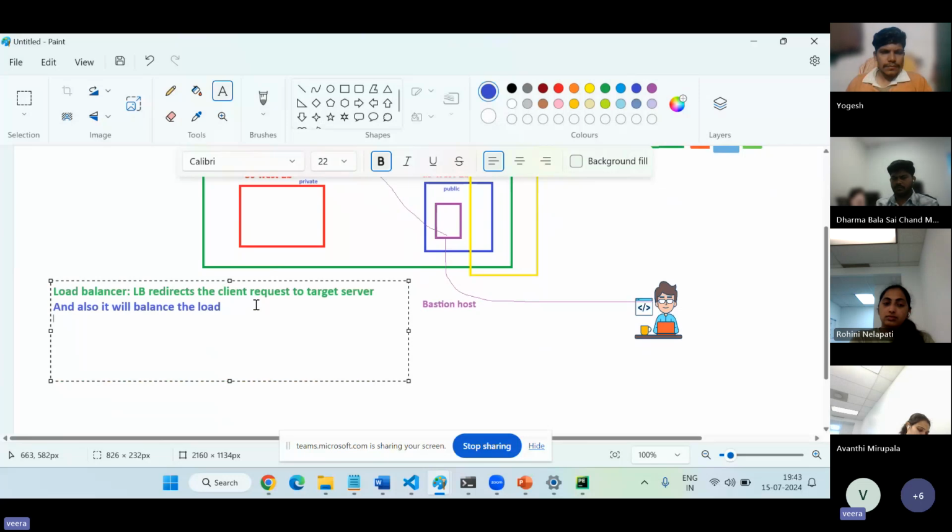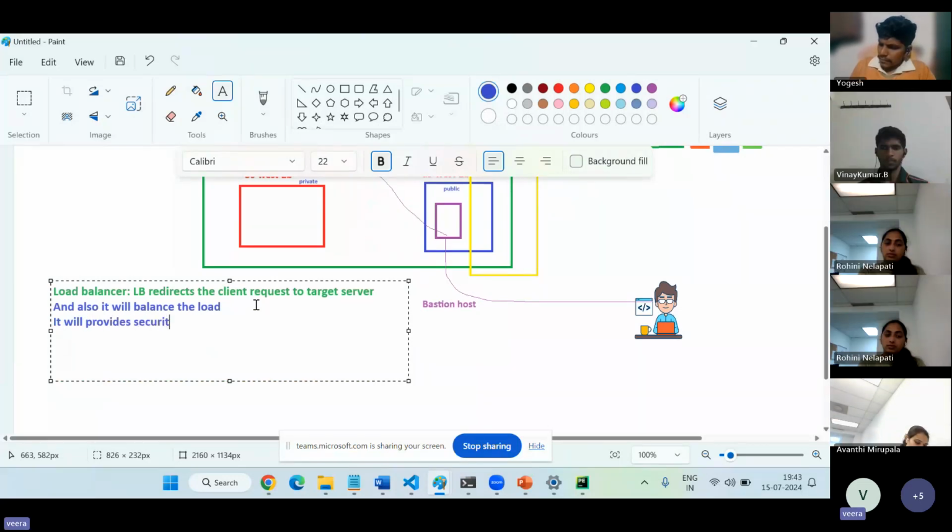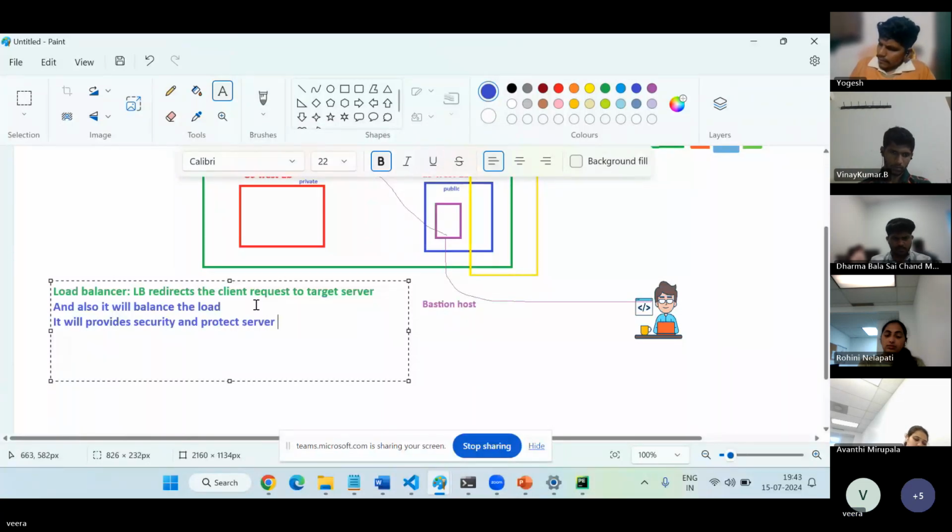And also it will provide security, protecting against unauthorized access.